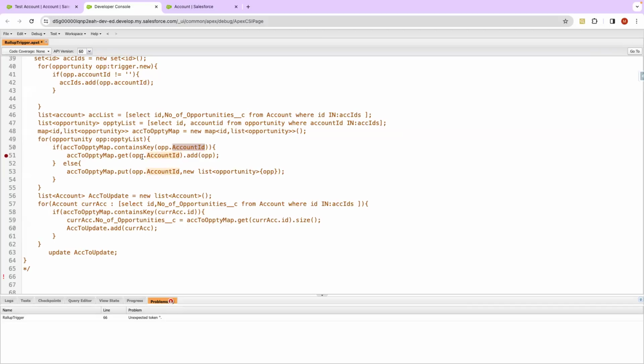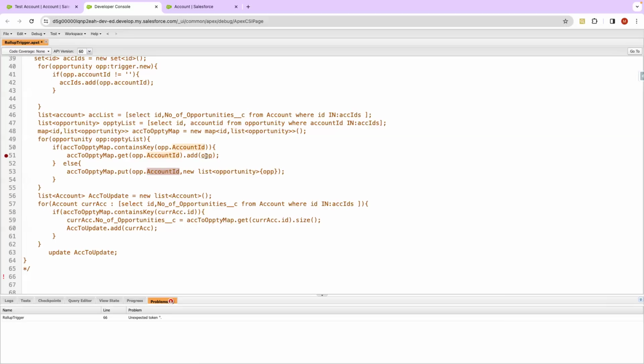Then it will come here and it will get the list which we created in the first step. We created a list on which we put the opportunity 1. It will fetch the same list because both of these opportunities are associated with the same account. So it will not create new list this time because list already exists for this account. So it will fetch the same list and then add the opportunity because list is already there. So that's how we put the value in a map.